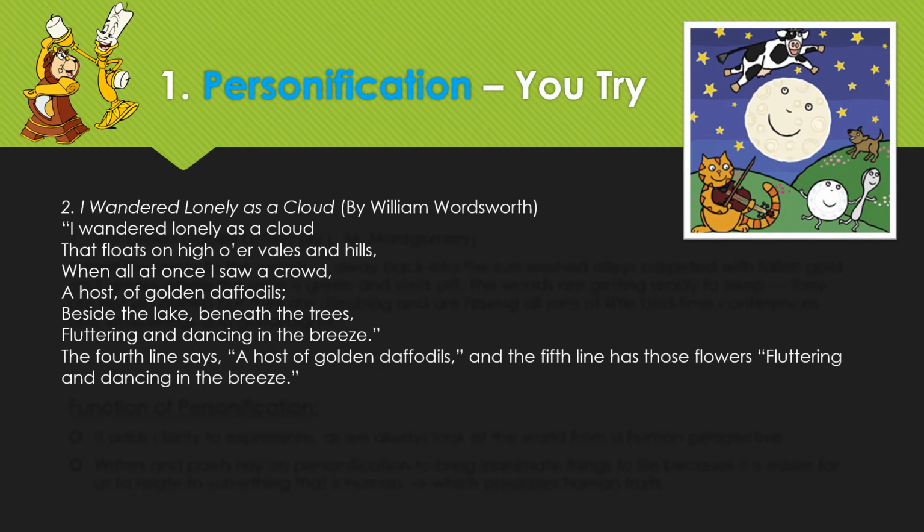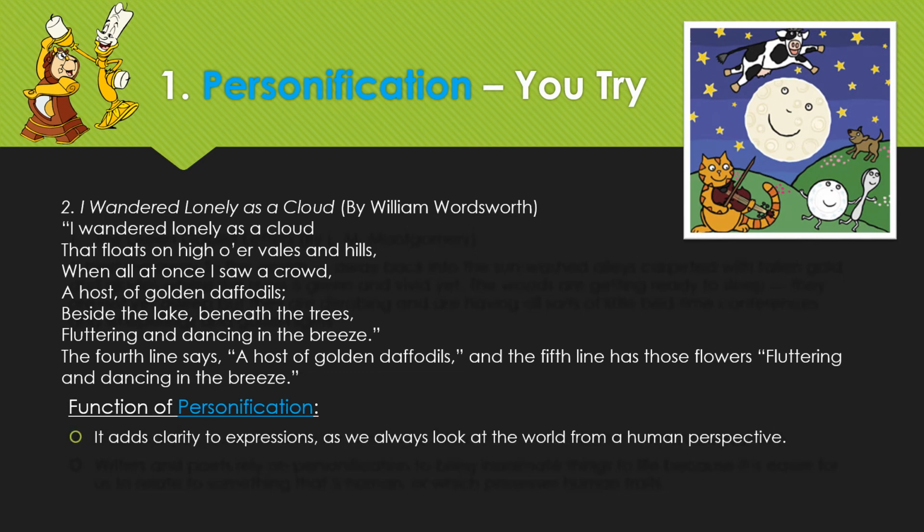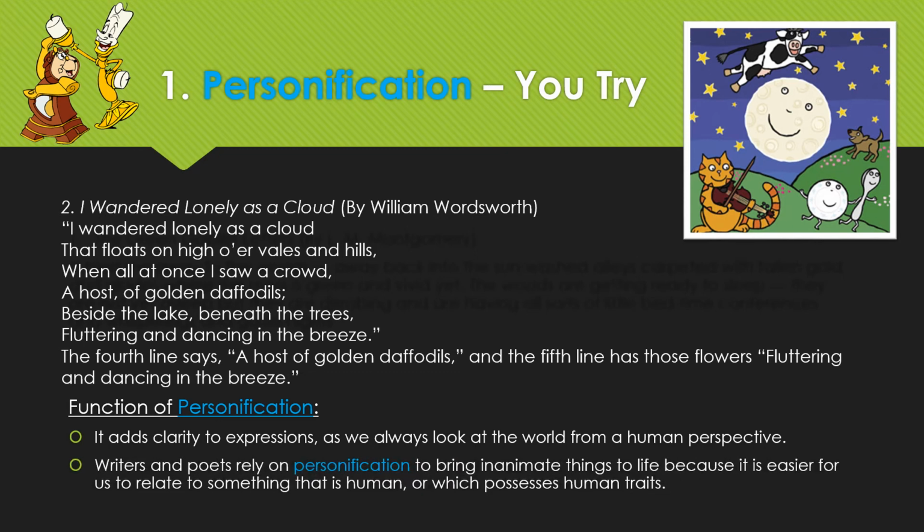The fourth line says, a host of golden daffodils, and the fifth line has those flowers fluttering and dancing in the breeze, all of which are human customs. Let's look at what the functions of personification are. It adds clarity to expressions as we always look at the world from a human perspective. Writers and poets rely on personification to bring inanimate things to life because it is easier for us to relate to something that is human or which possesses human traits.